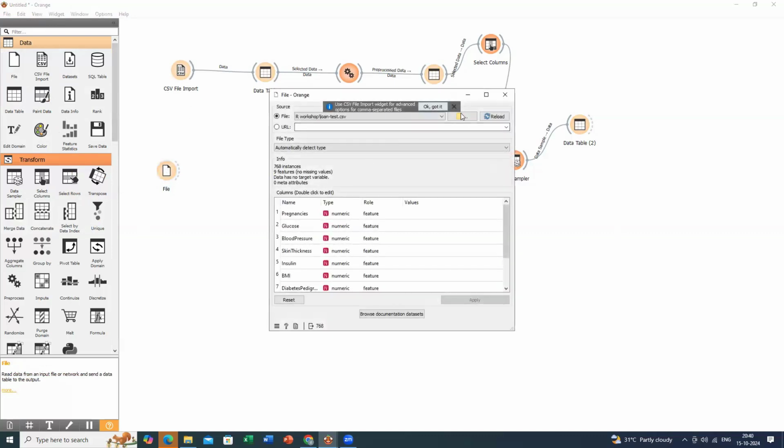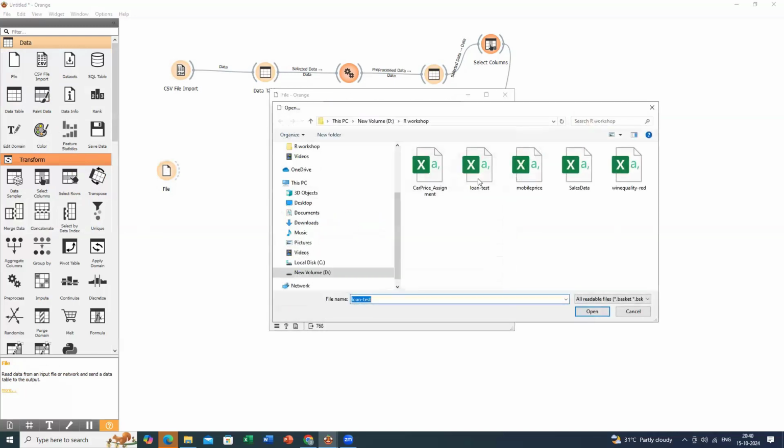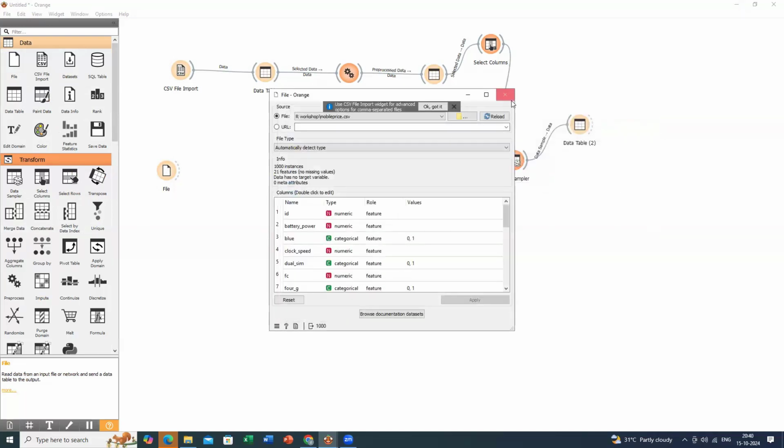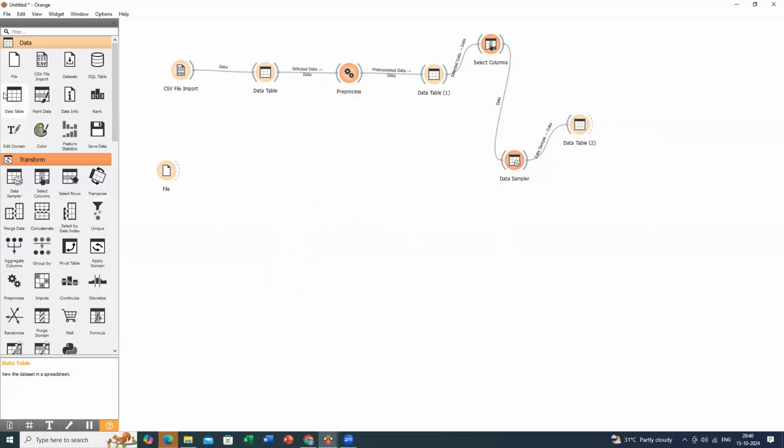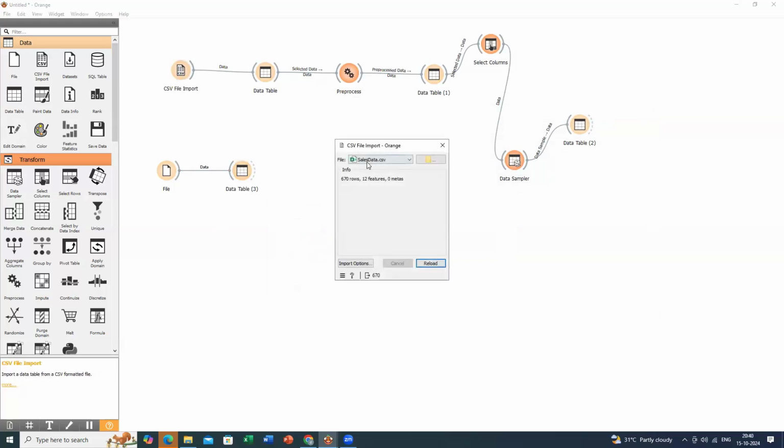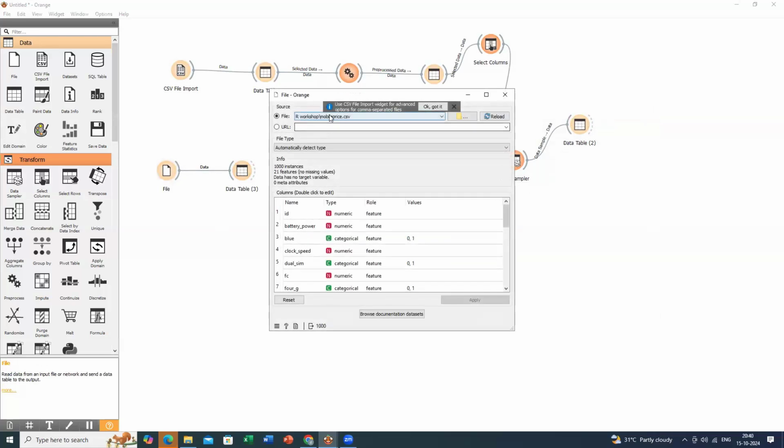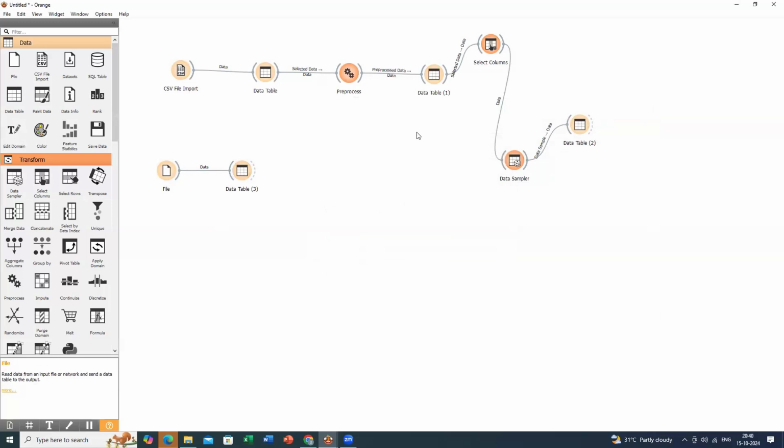In the file widget, for example, I use the data set that we previously used, mobile price, and I connect this with a data table. In this, the file name is sales data.csv. In this, the file name is mobile price.csv. And I want to merge these two files.